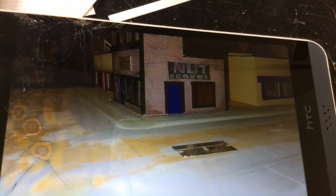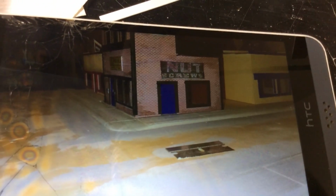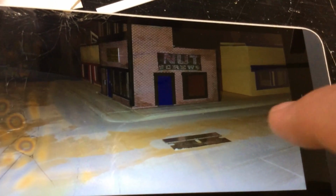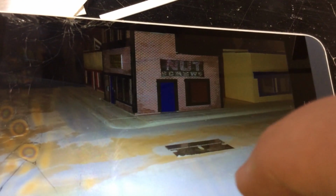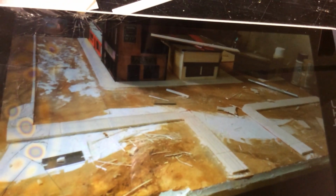Here's a scale reference. So yesterday, before I wrapped up for the day, I got another layer of plaster down. And then today when I got home from work, I sanded it all down and got a coat of paint on the street. So progress is cruising along. I need to tape off the sidewalks and paint the street completely to the edge.